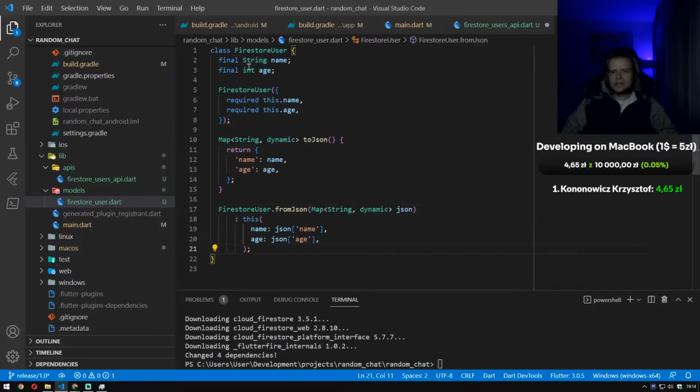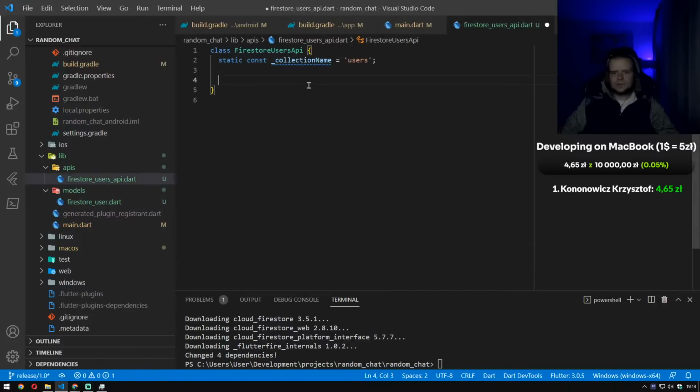Okay, so we have our Firestore user model class and functions that we can use in our API. So now, what will they use? We will basically return our user, which will be in a static method.